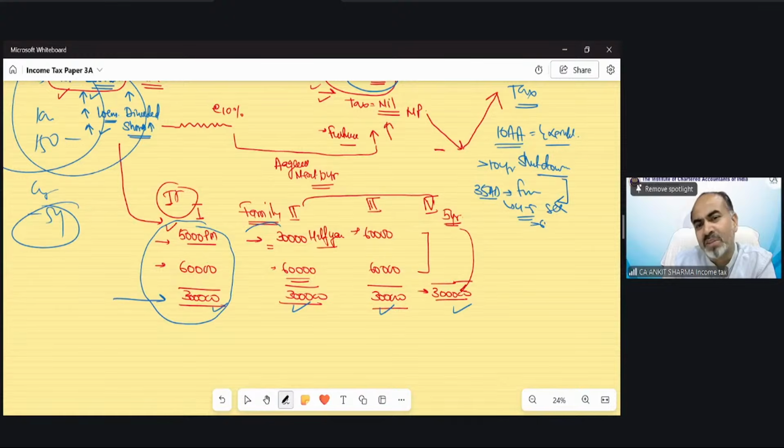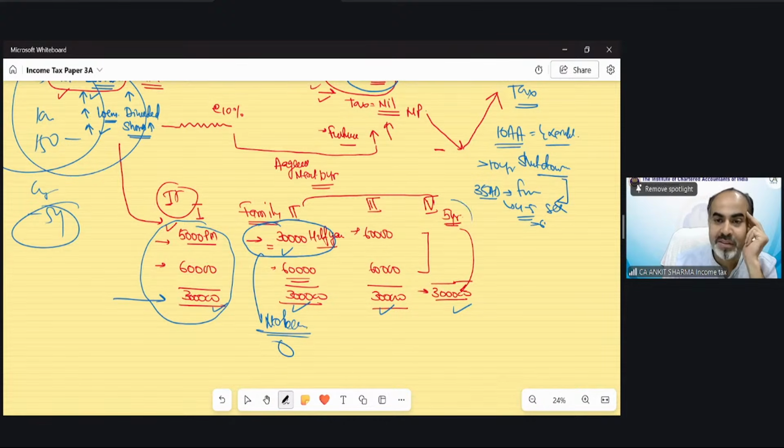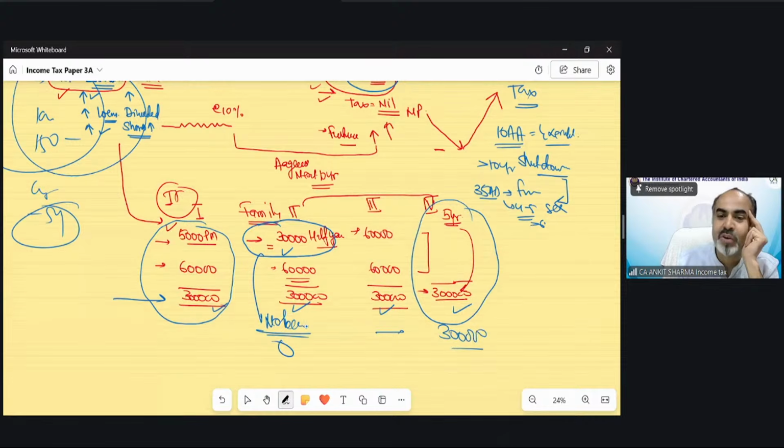Suppose after 5 months, in this case, the financial condition of the family goes down, or your parents are angry with you and they say no pocket money. We will not give you any pocket money. So in the hope of getting 30,000 at one time, you are not getting anything. And the saddest part is for this child. This child has been told that we will give you 3 lakh rupees after 5 years. So he was surviving every month, thinking, okay, I will get 3 lakh rupees, in the dream of getting it after 5 years.